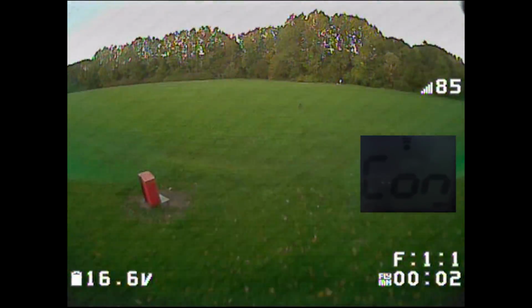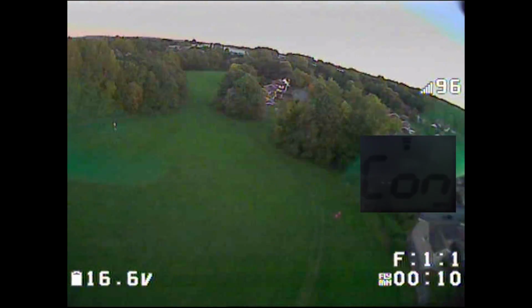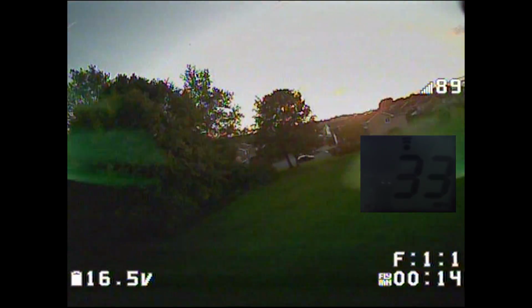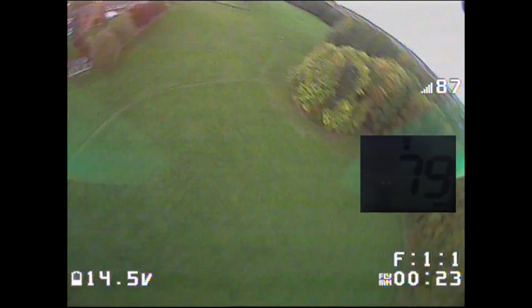Okay, let's take a look at some DVR footage, and straight away I'm seeing some noise filtering through from the ESCs, and the camera is looking pretty dull. I was flying this at dusk, so the sun was setting, but let's see how fast this thing goes. I've got my speed meter out here, so full throttle. We're getting 79 miles per hour.